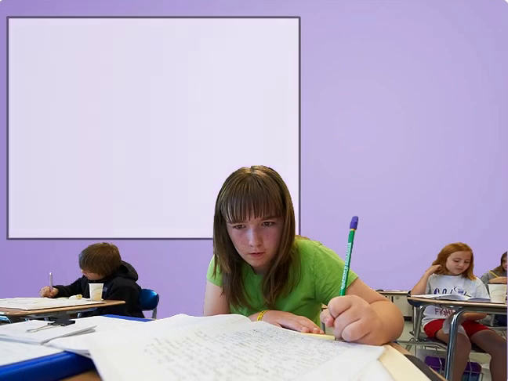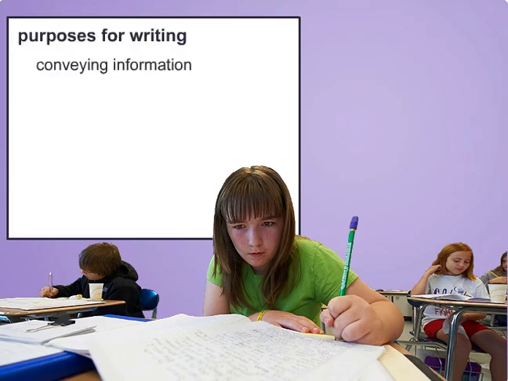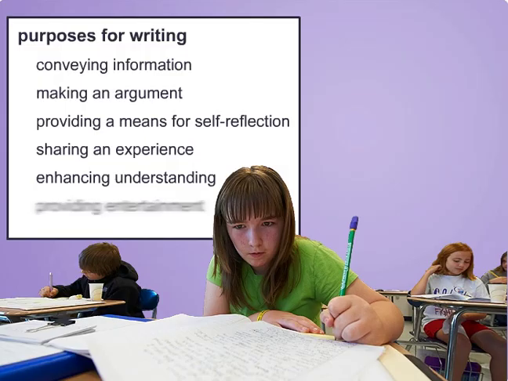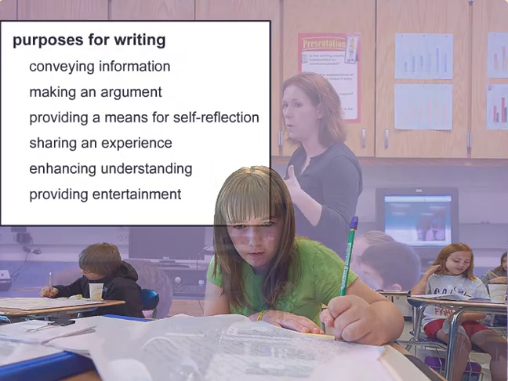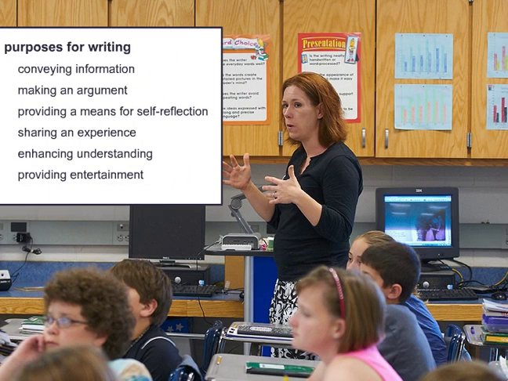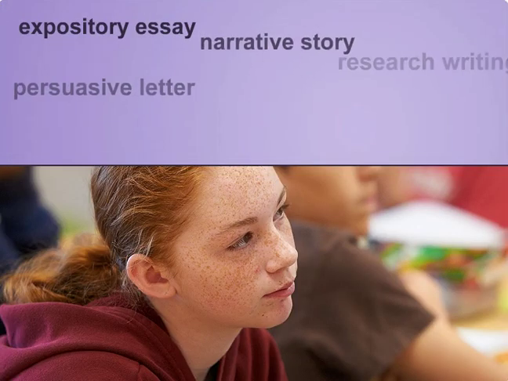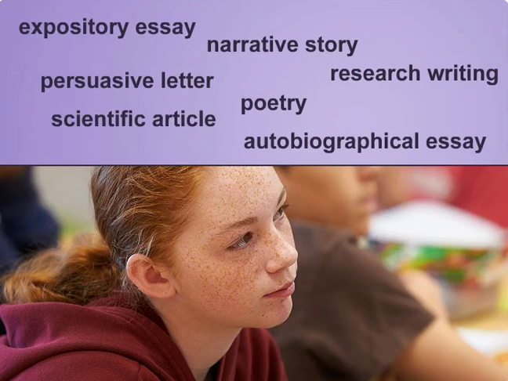Students need to learn that writing is used for a variety of purposes, such as conveying information, making an argument, providing a means for self-reflection, sharing an experience, enhancing understanding of reading, or providing entertainment. Teachers should model for students the different purposes for writing and how specific genres can help them achieve their writing goals. It is important for students to understand the purpose of different genres so that they can select the genre best suited to their writing task.